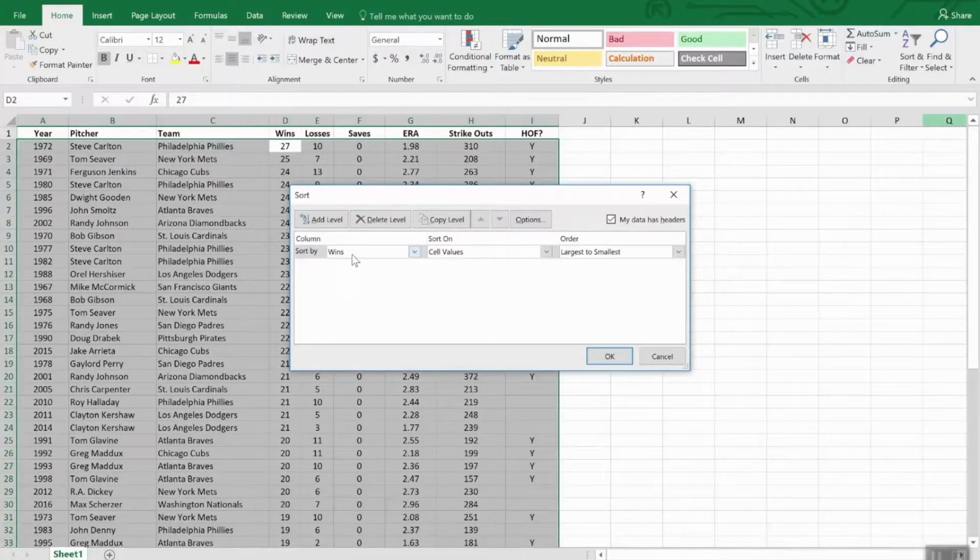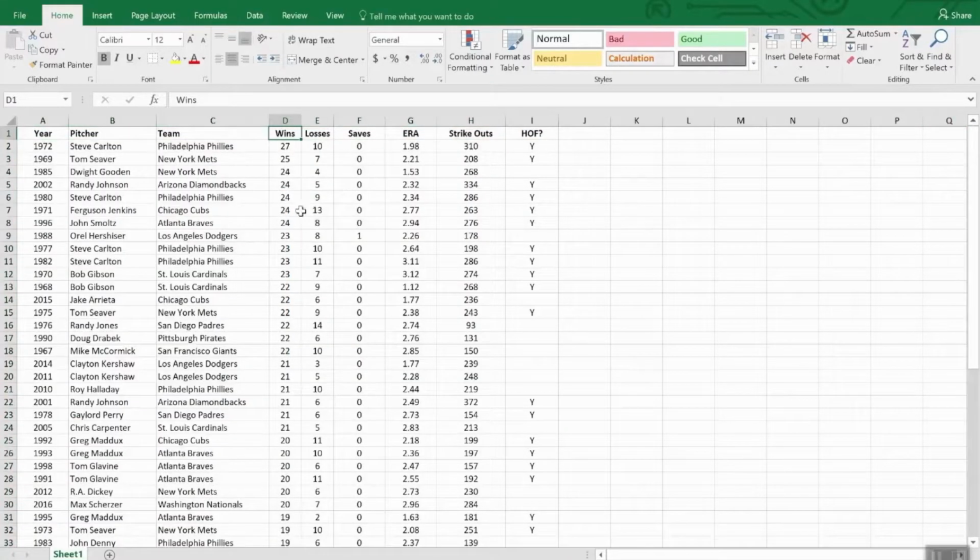And you can see here's our first sort, and we're going to add a level. And the column we want is earned run average, ERA. And it already picked smallest to largest, so maybe Excel knows something. But for those of you who don't know, the smaller the ERA, the better. So that's our sort, and we click it, and you can quickly see that this cluster of 24 is now ordered down by ERA. Okay?